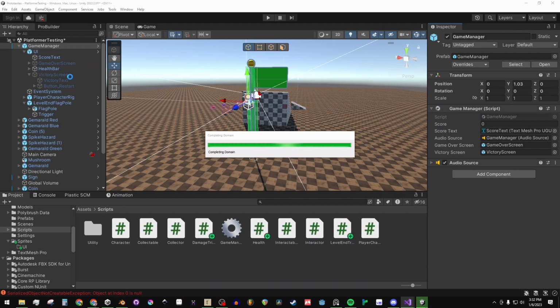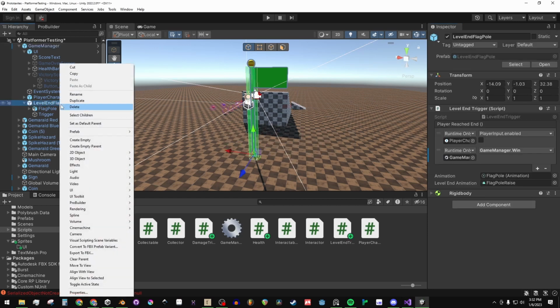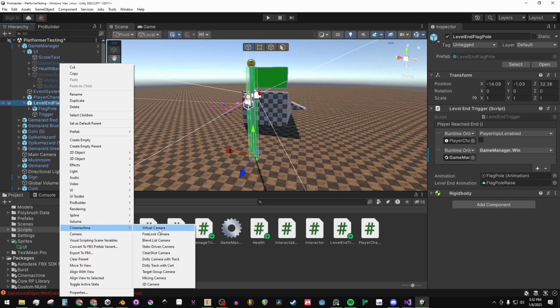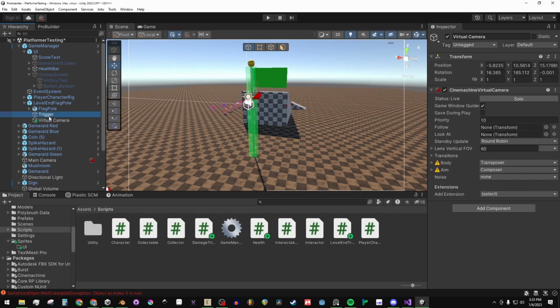And so effectively what that's gonna do is let that reload. Underneath this level end flag prefab, I'll add a Cinemachine virtual camera.